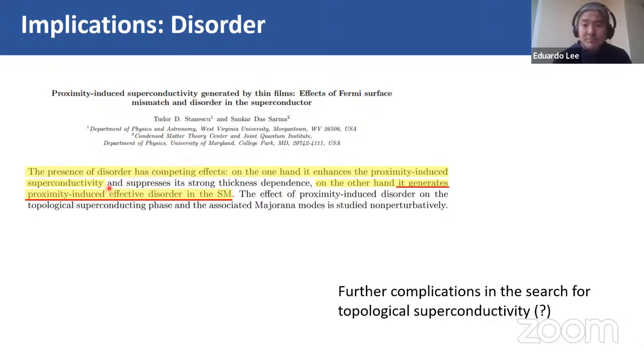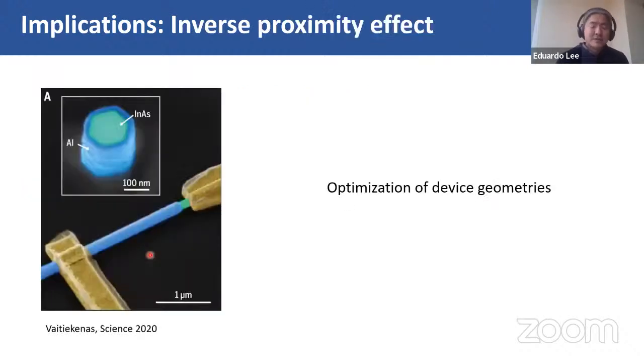Well, on the one hand, I just point out this paper. It was already known that having disorder in the epitaxial shell is important, so that it enhances the proximity effect on the nanowire. This paper also points out that if the coupling of the superconductor and the semiconductor is very strong, some of this disorder can be transferred to the semiconductor. And they argue that if this happens, this could further complicate the conditions for getting a topological superconductor in this type of systems.